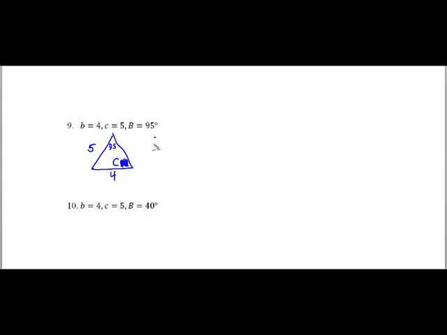So we're going to have sine of 95 degrees divided by 4, and this is equal to the sine of C divided by 5. If we go 5 times sine of 95 divided by 4, here's what you get. You've got to trust me on this one, since I didn't write this down, I would lose it all if I went to my calculator on my computer. But anyway, doing this and then taking the inverse sine of this is going to give you a number that's greater than 1. And in doing so, this is going to be a no solution problem, as I showed you on the previous picture.